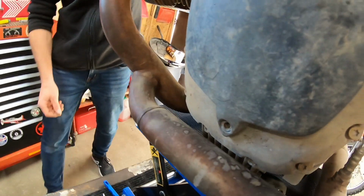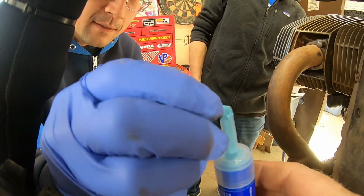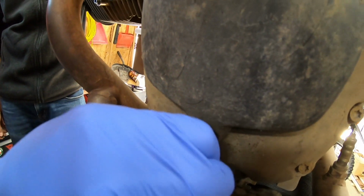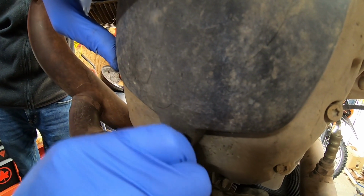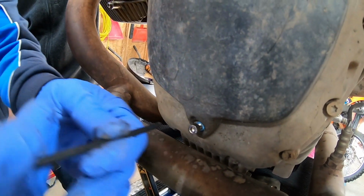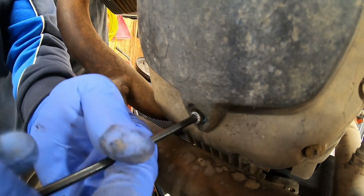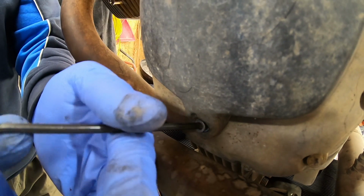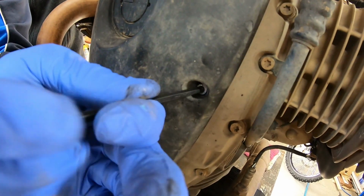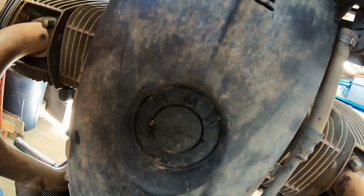Okay, I gotta put Loctite on the other one. Where's the Loctite? We should do that on the other bolts on the covers. This one has a lot of loose. It's the one that's actually not aligned centered because it was drilled off center, so half of the hole is half of a bolt. We drilled that one a little off center, a long time ago. I think we even drilled out one of the skid plate mounts once before. Like that, like so. Yep. Snap it, back off a quarter turn. There we go. Beauty! BMW logo.